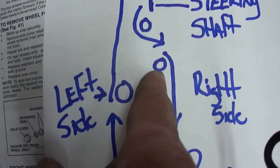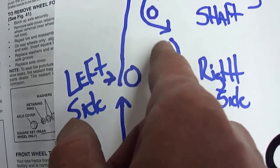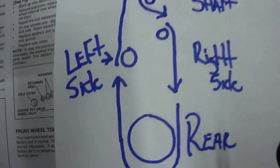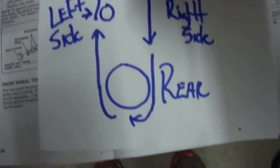Then you have a secondary pulley. This is a V-style pulley. The belt goes to the right of that. And actually both of these pulleys have little metal guards, so it's real easy to understand how the belt routes at this point. And then basically it comes back to the rear. Piece of cake. Let me slide this up here into some light.